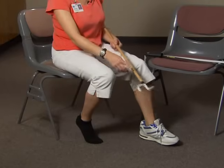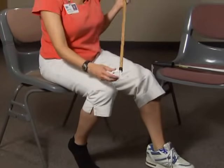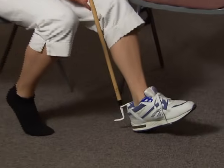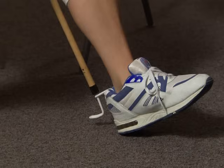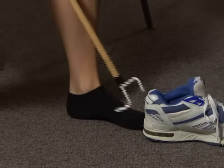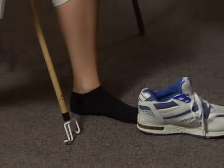You can also use a dressing stick, this hooked end, to get your shoe off. Just slide it inside the back of the shoe. Closest to the heel is the best. And push the foot out. Always watching your body mechanics.